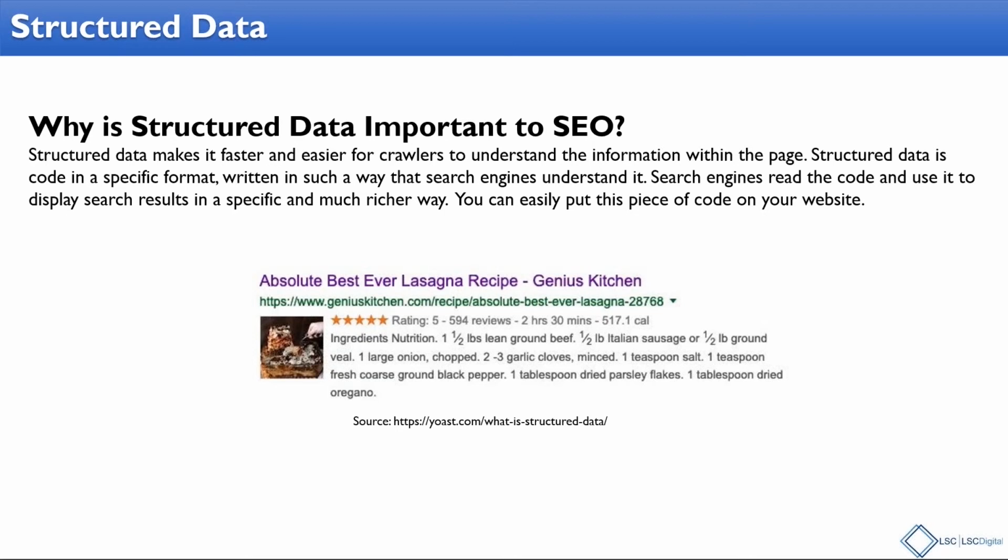Okay, so what structured data is, basically, is setting up your code in a certain way that makes it faster and easier for search engines to crawl, but it also allows them to use your content in different ways in the search results. And this is why it's so important, but also advantageous for SEO.